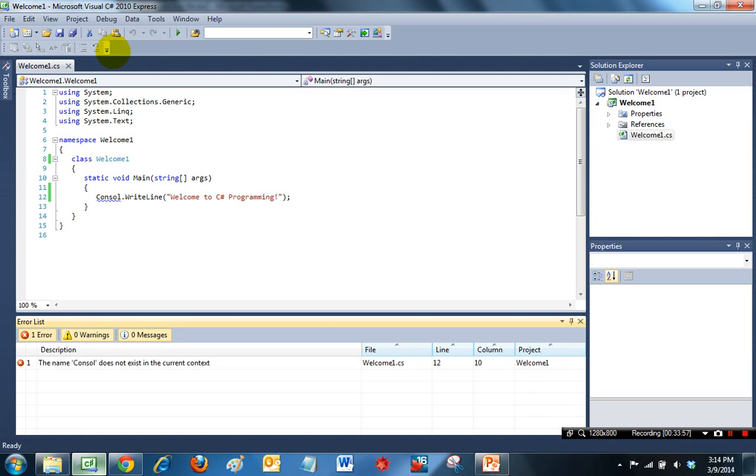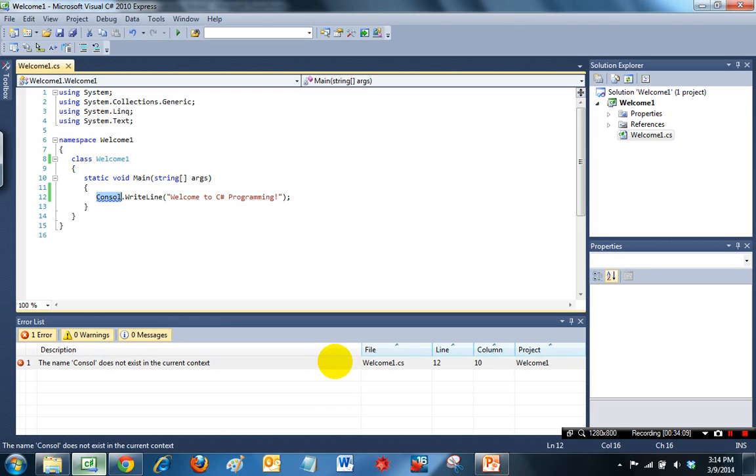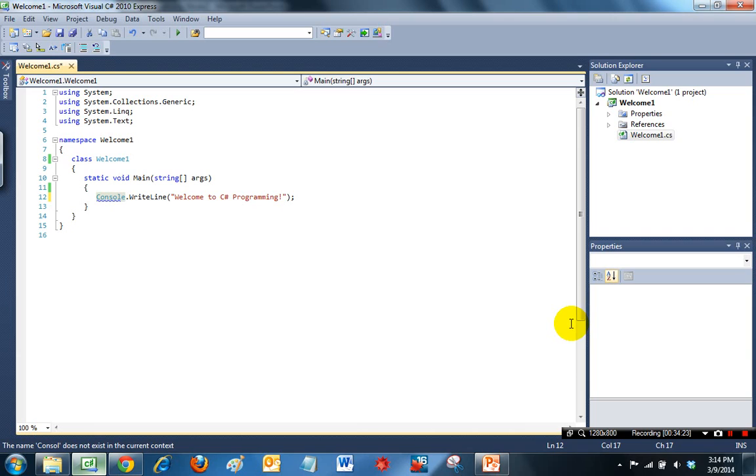In fact, I will get an error list in our error window, and it will even indicate the line where the error occurs, line 12, and if I double click this, it will jump straight to where the error is, and then I recognize that it should really say Console with an E at the end. So now that I corrected it, I can close my error list.